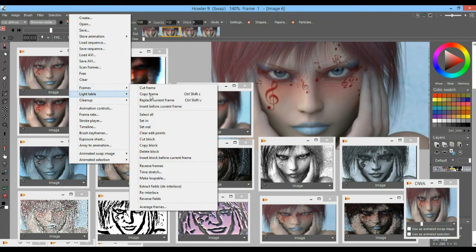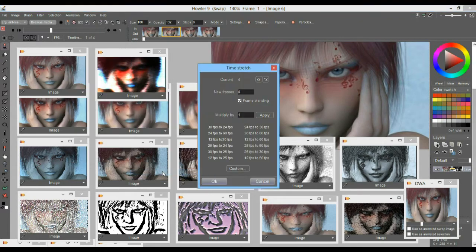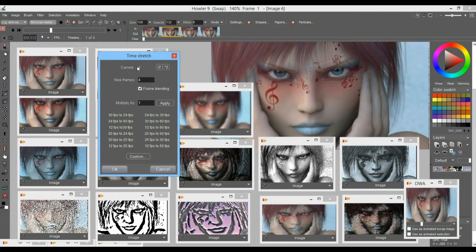That's under the frame level animation, of course, there, time stretch. And so we have currently 4 frames. How many do we want? Well, if the whole animation needs to last 4 seconds at 30 frames per second, that's 4 times 30, that's 120 frames total. So we can actually put that right in there. Right? And so if we did that without frame blending, it would simply hold each frame a second long, 30 frames long. Right? So let's take a look at that quick.